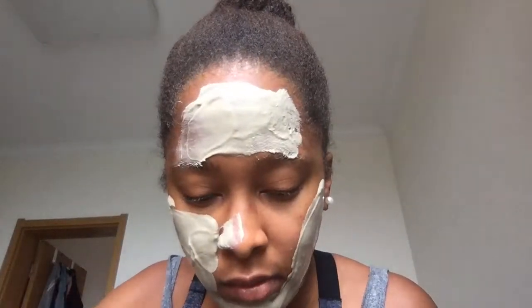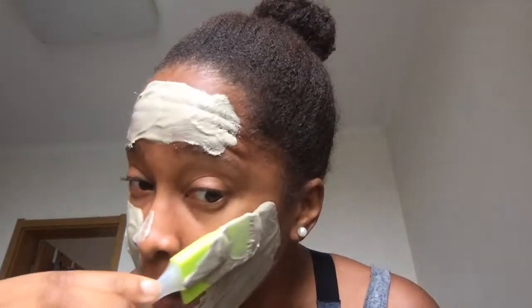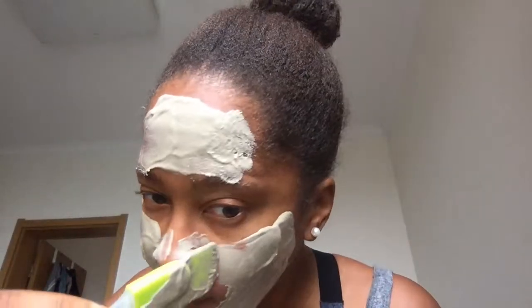I prefer the apple cider vinegar — it cleans up my skin. I do it every week or two. It's been almost two weeks since I last did it. My skin actually looks great, it's clearing up a lot. I have a little dry patch — I noticed it this morning and thought let me do a mask. I decided to come on live and do it together. I was not going to do it because I have to get ready, but I have enough time, I just don't want to be rushing.